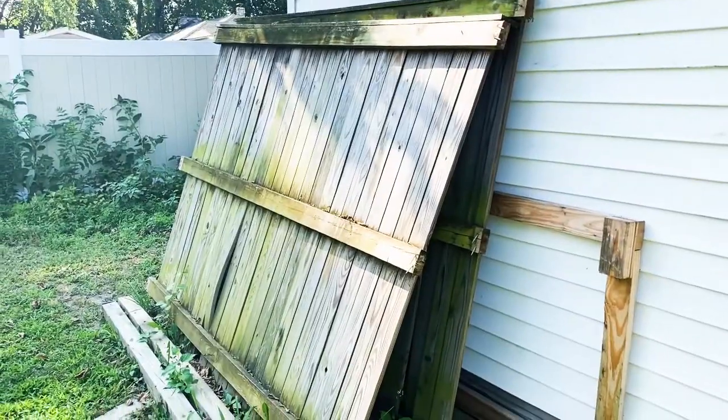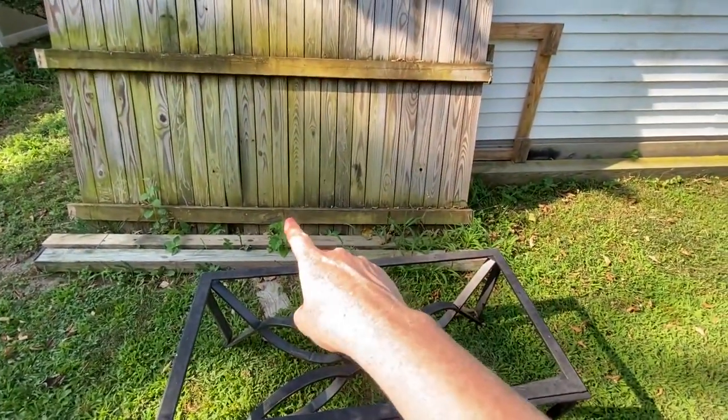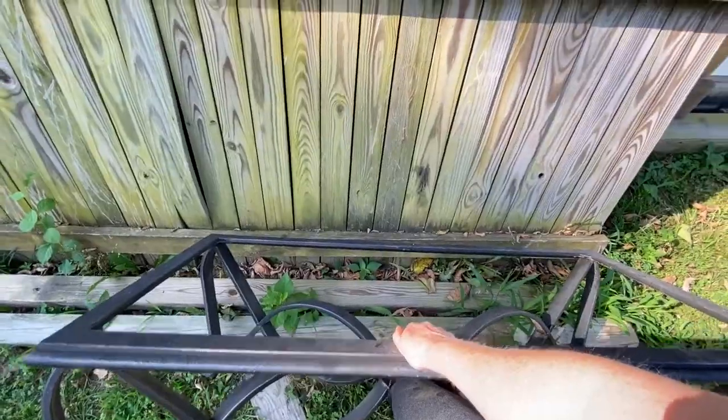A backyard neighbor replaced their fence, and I'm going to chop into it. See where that wavy board is? I think that's where I'll cut to. Perfect.